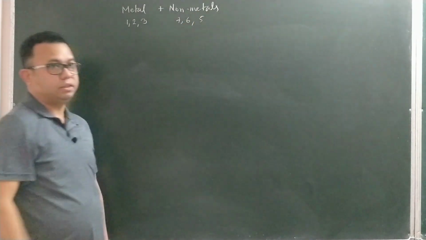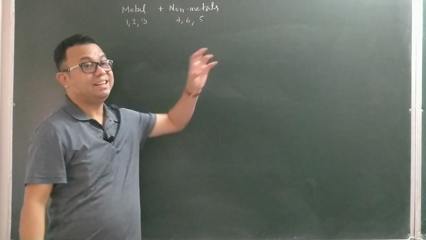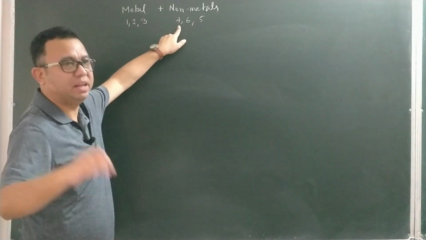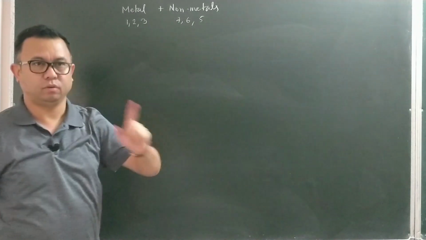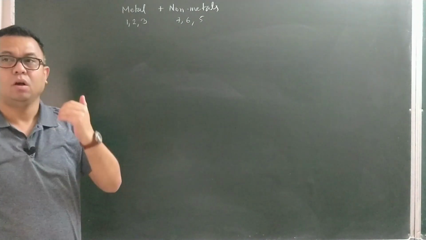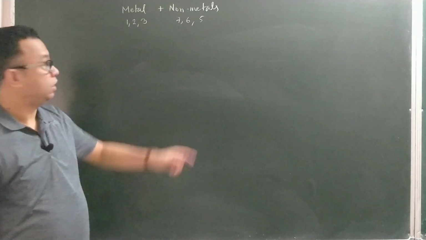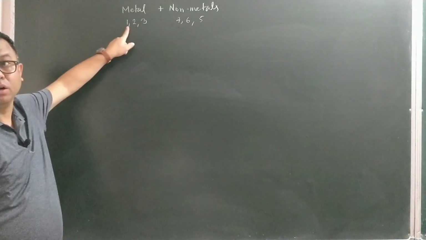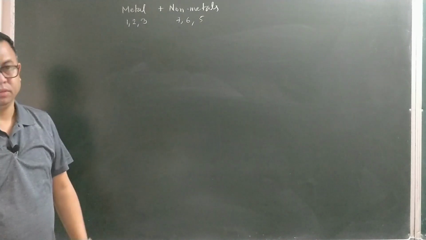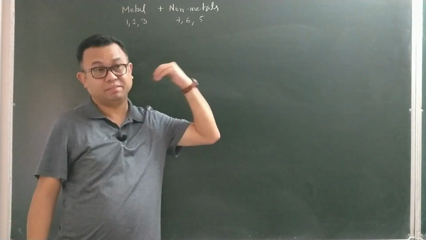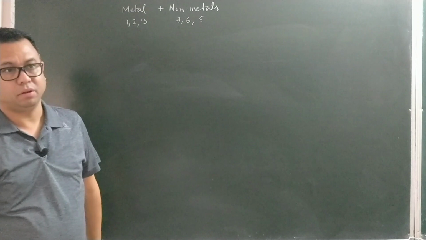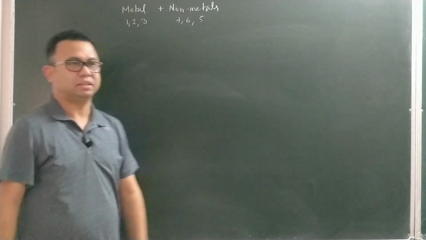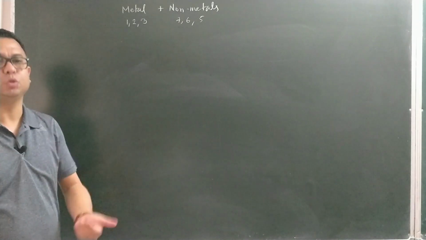Now, as we discussed in the previous class, non-metals have a deficit of electrons. The one which has 7 always says, why do I not have one more, so that we can get an octet. Don't forget, we already discussed the octet and duplet rule also. Octet means most stable. Those who have outermost shell 1, 2 or 3 are not stable. Those who have 7, 6 and 5 are also not stable, because stability is brought about by an outermost shell of 8. But in some molecules, it is a duplet of 2.